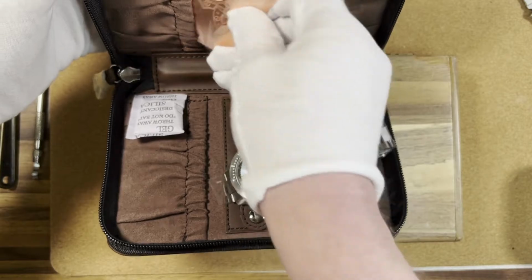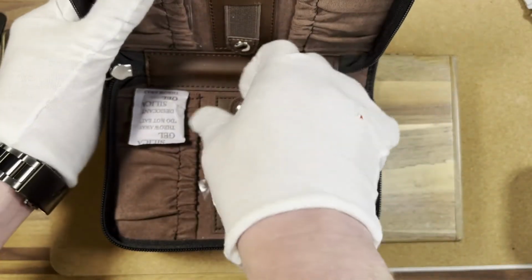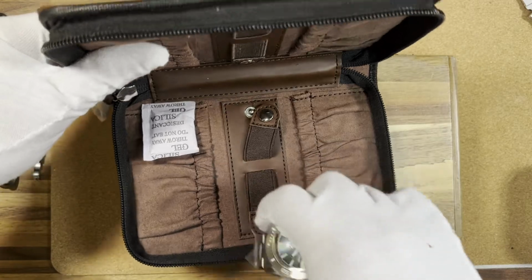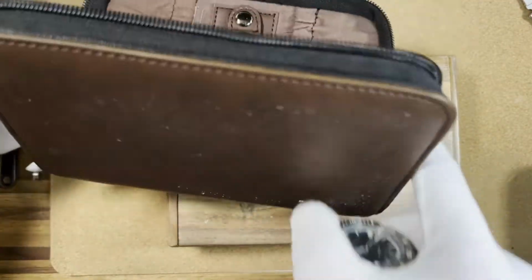Yeah, but this leather case, I mean, this is a great travel case. You can put a couple other watches in these spots there. Just flip and unflip. Take this out. It's nice. I like that.